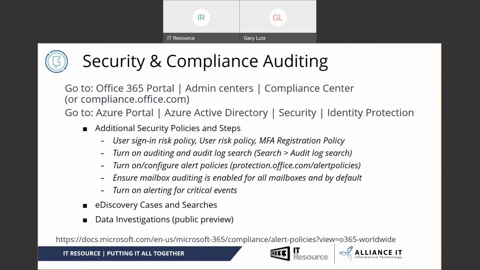And this is where you put in additional things. 365 and Azure already have sign-in risk policies for users, risky users policies. It's just a matter of turning them on. You can turn on the default. It's a checkbox. But you can also configure it, which puts you in control.